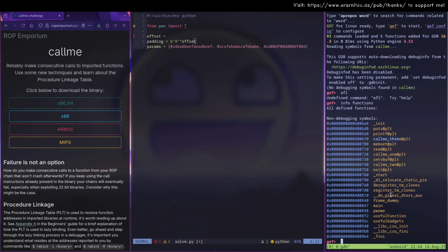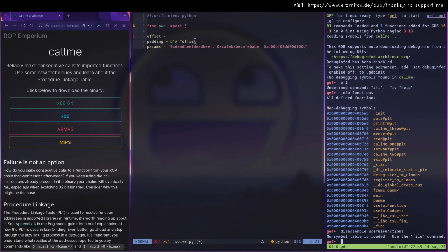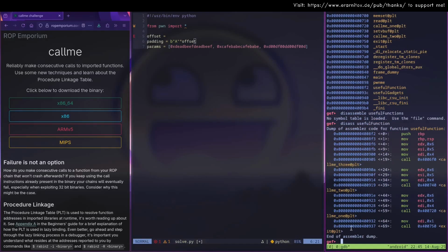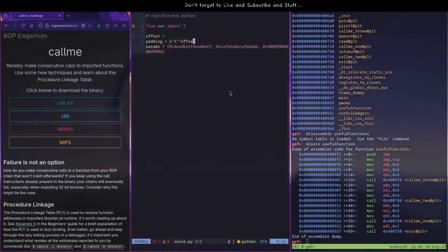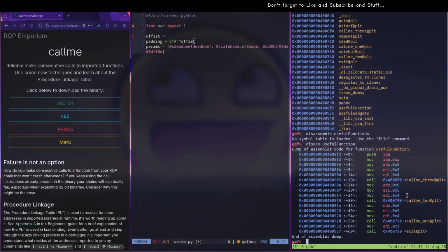Let's take a look at useful functions. Perhaps we have them in the PLT, but here are the addresses of our functions. But I want to resolve this dynamically again.